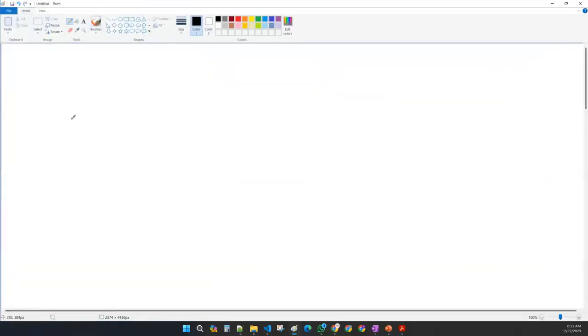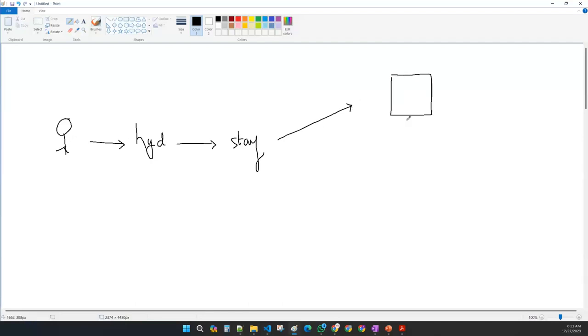So assume that you, as a person, got a job in Hyderabad. What you have to do is think about how to stay in Hyderabad. The first solution is that you can go to Hyderabad, buy a land of some 2 or 2.5 cents, and construct a home for yourself. First thing is the land.